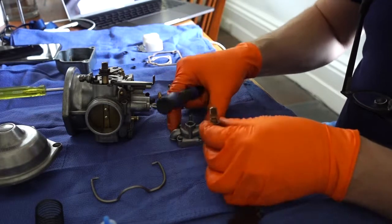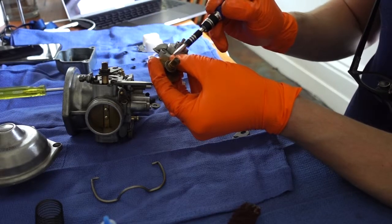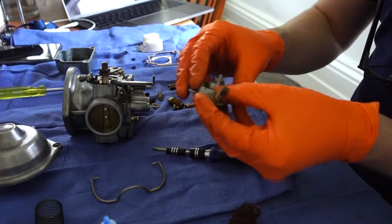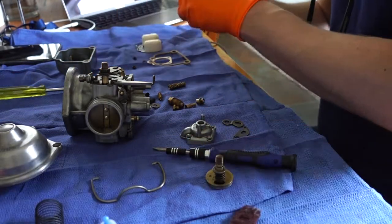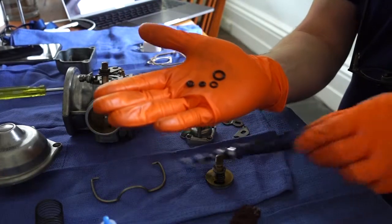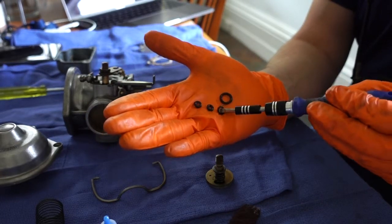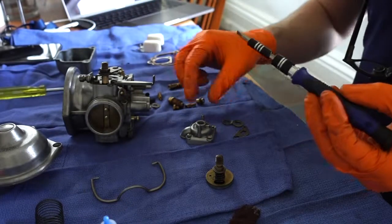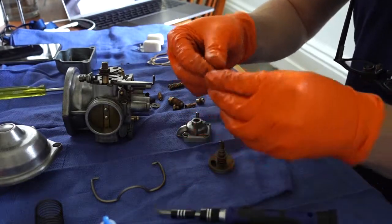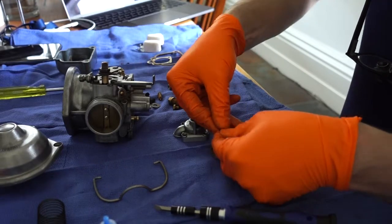So this is the choke assembly or the enricher assembly, and there's a little dimple that I'm pointing to there on the spindle, and that points towards the U-shaped part of the cover. So you've got to replace the O-ring, and there's only a few O-rings left. It's the second biggest, so there's two that are the same size, one that's really big, and it's the remaining one. That's the one that you put on the choke spindle. Just give it a squirt with some WD-40. Slide it on.